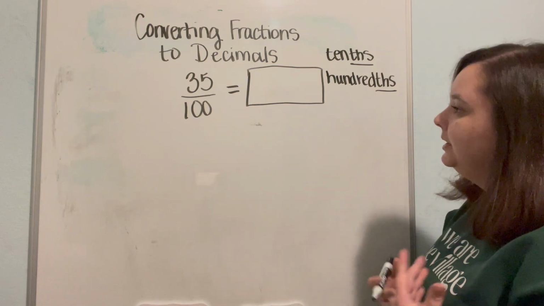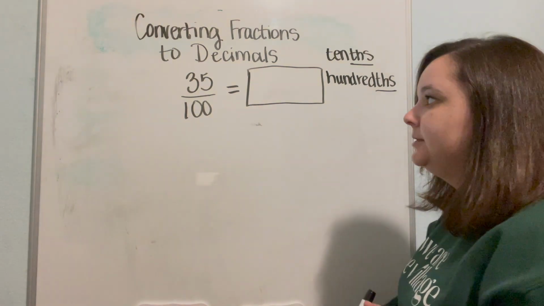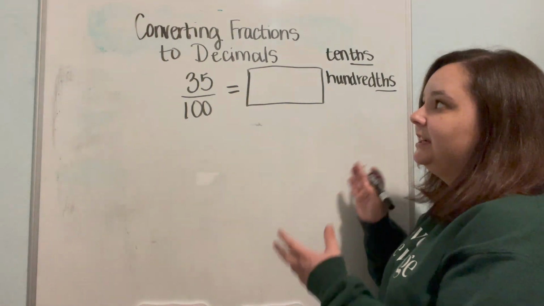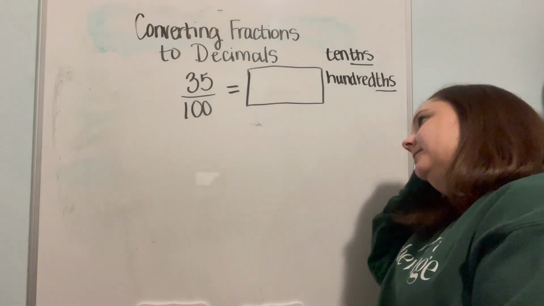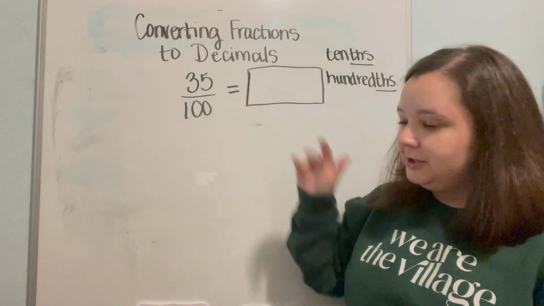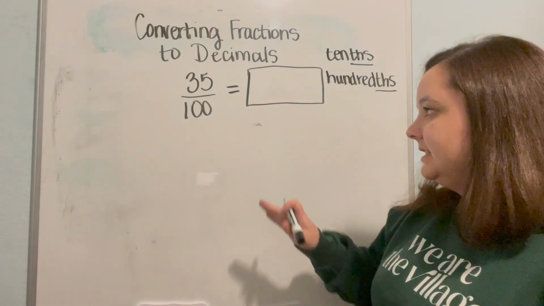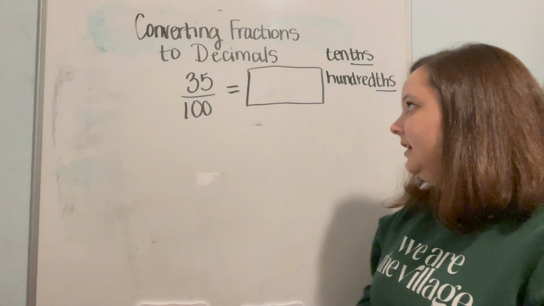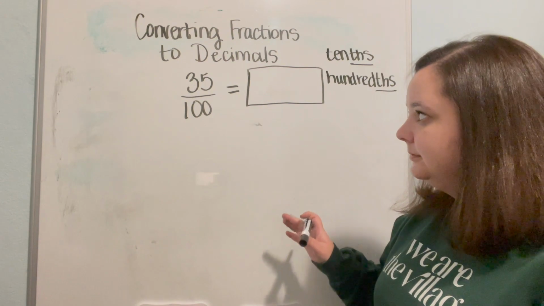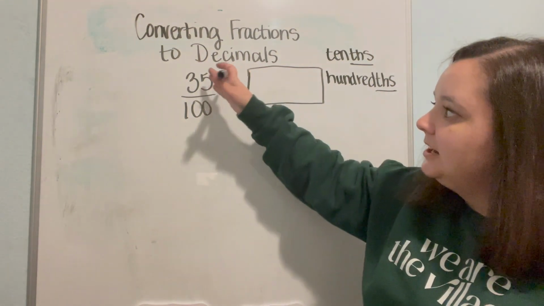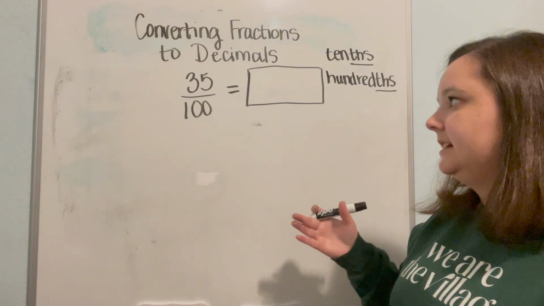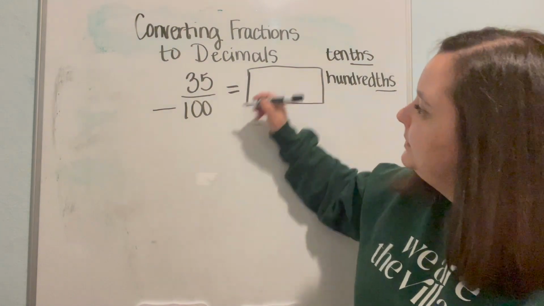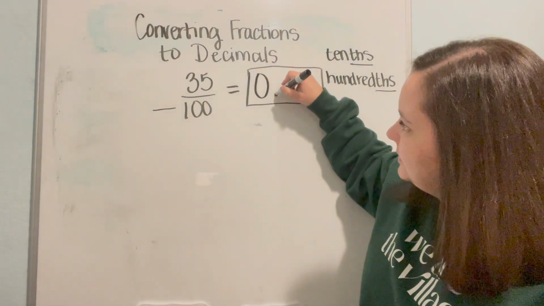So when we are talking about converting fractions to decimals, it's important to note that when you read a fraction out loud, it sounds the same as when you read a decimal out loud. So, for example, we would say 35 hundredths for this one. So that tells us we have 35 parts of the whole, which is 100. So we need to think about the parts of our fraction here in order to figure out how we write it as a decimal. First things first, we look to see if there's a whole number. In this case, there's not. So we know that there are 0 wholes.